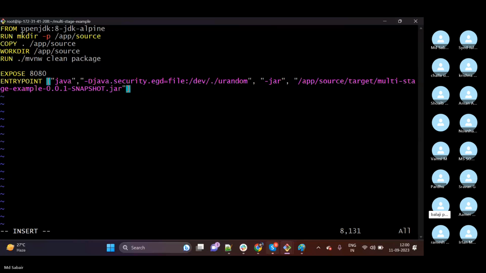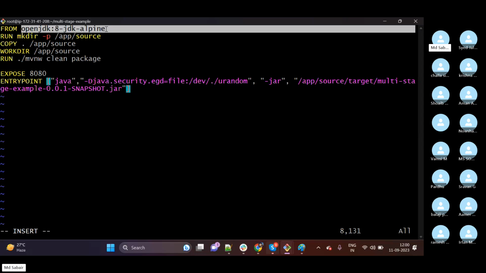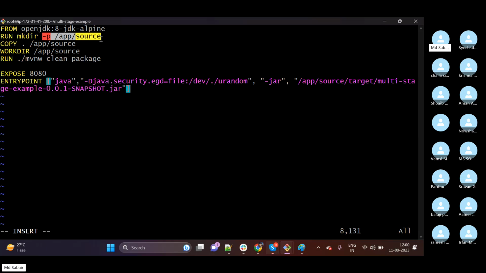Let me explain from the first point. It downloads the JDK8 image, then creates one directory, and copies all the files available at that location, meaning pom.xml and the other files.